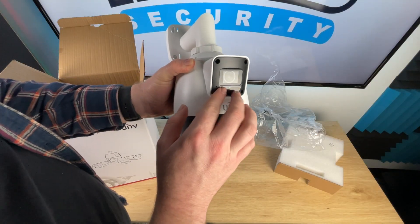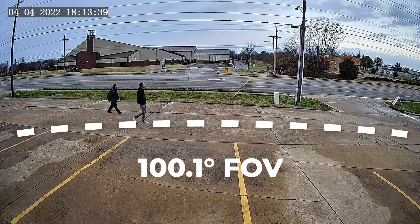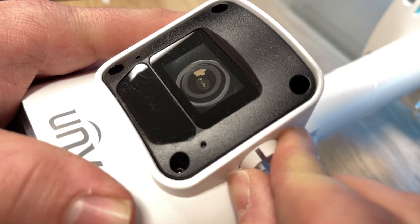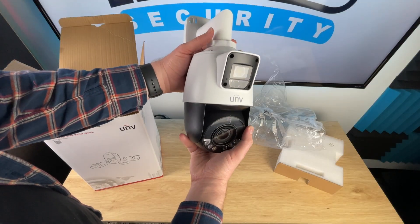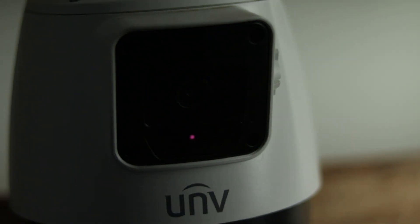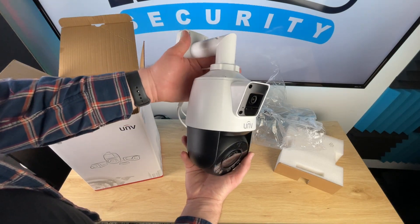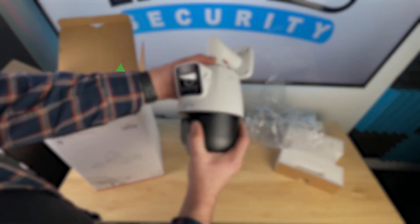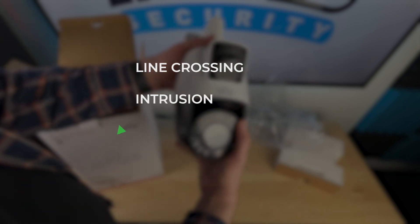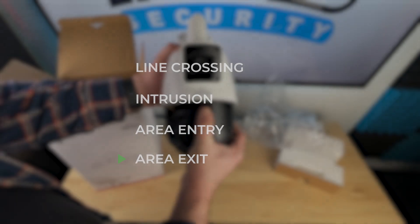First, let's talk about the top camera — the wide lens. This is a 2.8mm lens with a 102.4 degree field of view that sits on top of your PTZ. It is vertically adjustable, but that's about it. This camera is designed to sit and capture a wide view of your whole surveillance scene. It's got true wide dynamic range, and it does have its own IR LED, giving it about a 32-foot range. You can think of these fixed IR lights as more auxiliary lights than anything else. This wide fixed lens is where you're going to find all of your intelligent events: line crossing, intrusion detection, area entrance and exit. The PTZ at the bottom works hand in hand with these smart events, but it doesn't actually support any of the events itself.